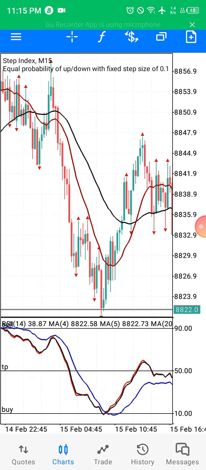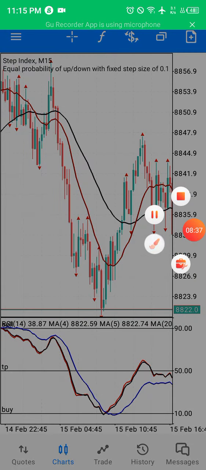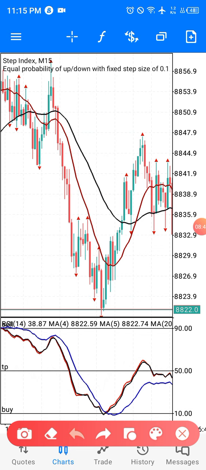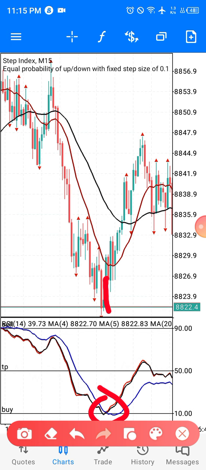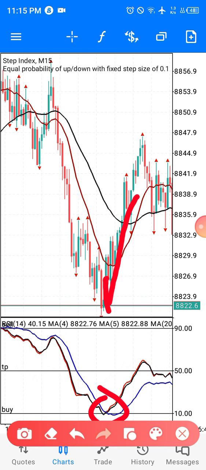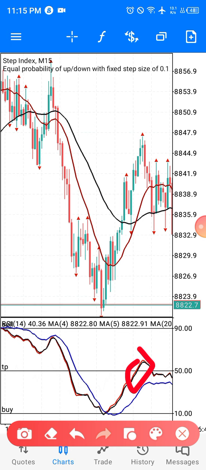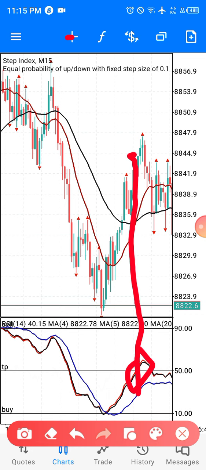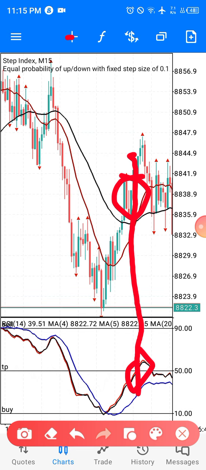So now let's take some examples. You see here, at the instance of the first pullback, when there was rejection, remember this line has touched the 10 line, then there was this rejection here, and the market literally moved. You can see, if you see from here, you discover that it hits this TP. So the TP zone was actually touched, and this is the zone at which the touch happened. So not there, somewhere here. And if you trace it up, you would have exited the market right here, and you would have made those profits. Okay, then every other thing that happened in the market is none of your business.